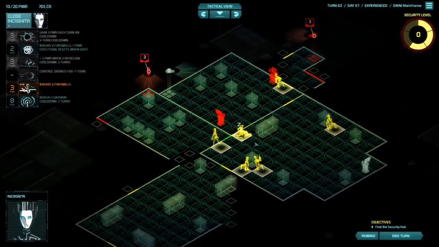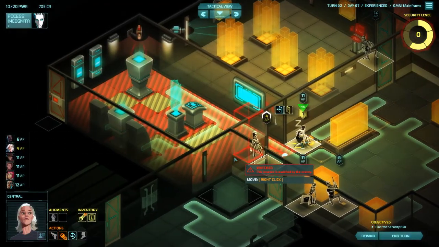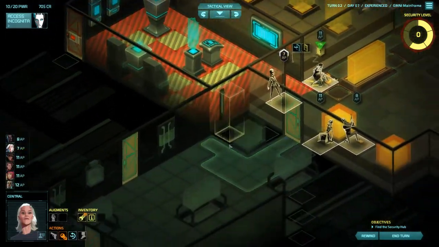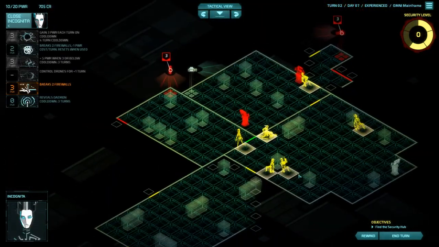Alright, Incognita's losing her mind. We might as well peek in this room now. Alright, so this room is currently devoid of enemies. It does have a high-level door lock. So we could only open that with banks. But we'd also have to deal with the camera.